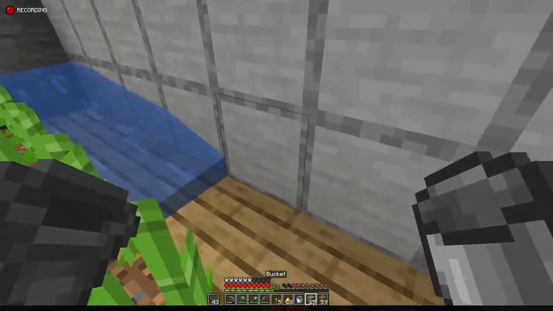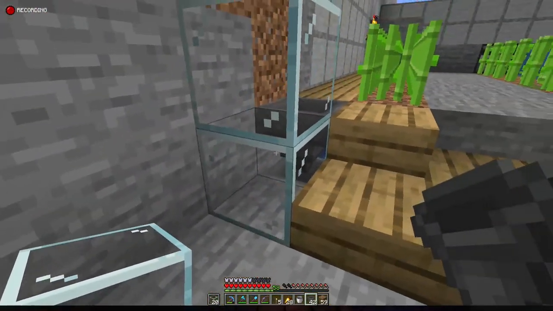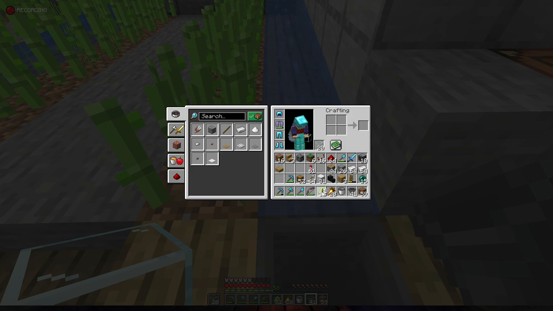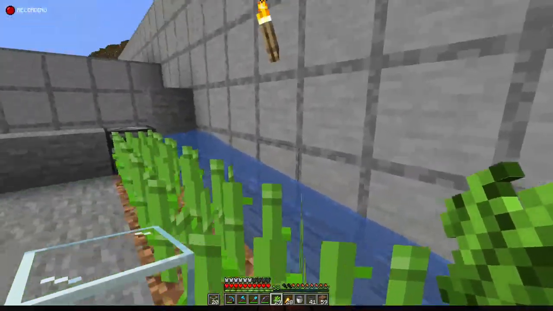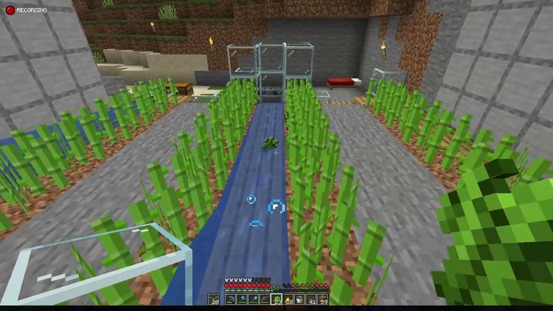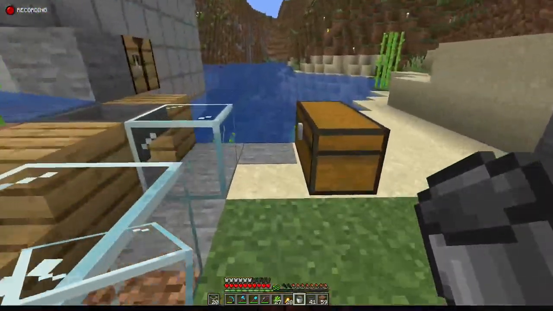Let me put another one here. Hopefully it's working. I'm very dumb, I can actually test it. I don't know why I'm not testing it. Yep. Whenever we throw something, they get transported by the water. Some of them will stop, yeah. It's not 100%, but it's better than nothing. It's very, very good this far.